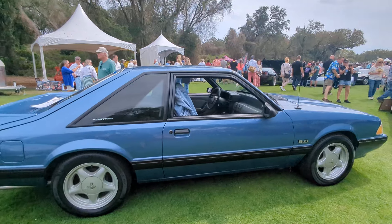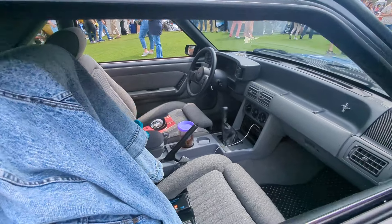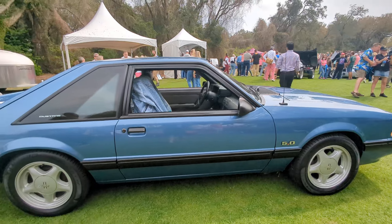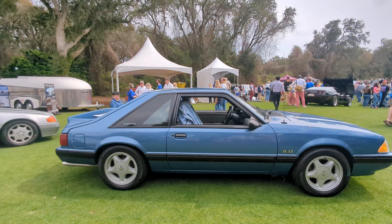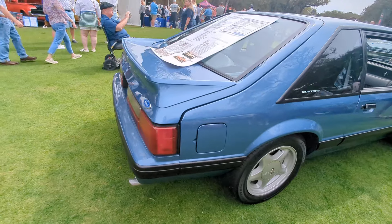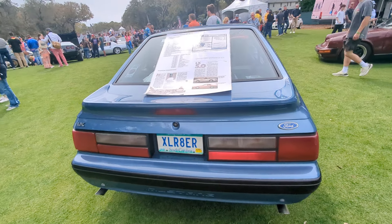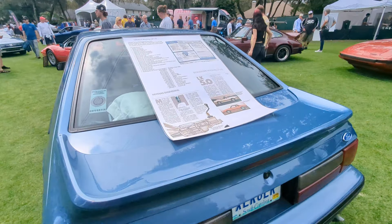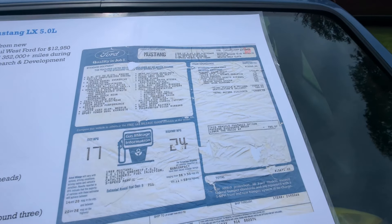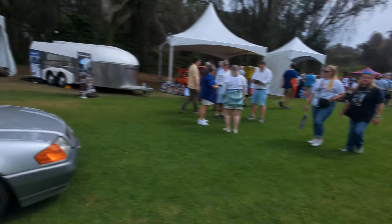Fox Body Mustang, like I was saying before. Yes, it's a stick shift manual. They had the 5.0. They had the LX too, which was a little bit of a sleeper — it still had the 5.0, you could option it that way. That was pretty cool. If you want to know what it originally went for, press pause right now.